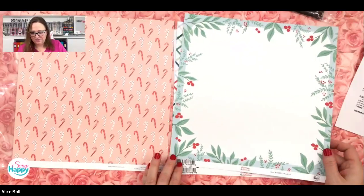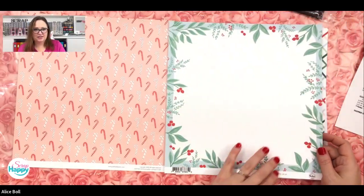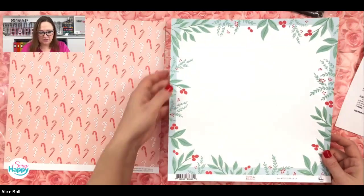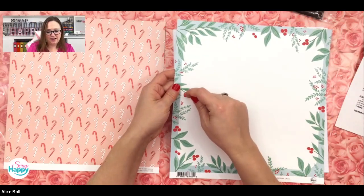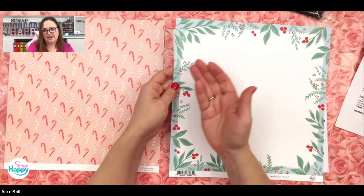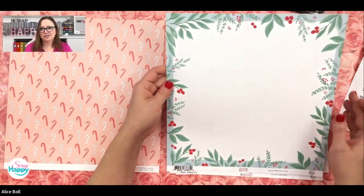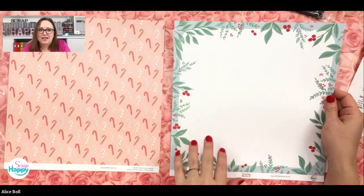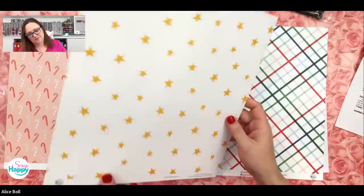Yeah, super cute. So I like this actually, this framed piece. I think that would be super cute. One of the things I probably would do is take my craft knife and cut these out a little bit so that I could tuck things just underneath some of the edges, because otherwise you're kind of just building on top of the frame. And I kind of want to work that frame into what I do. So that's something I like.